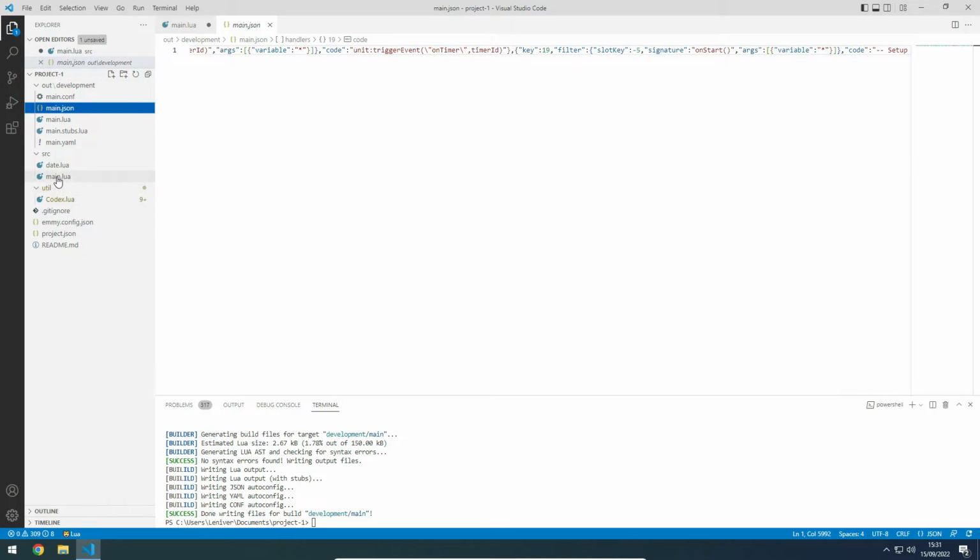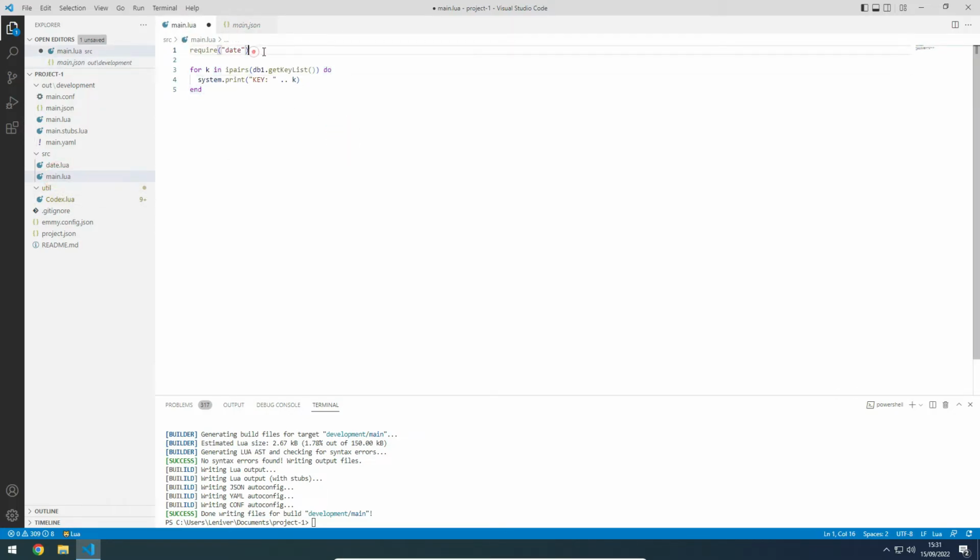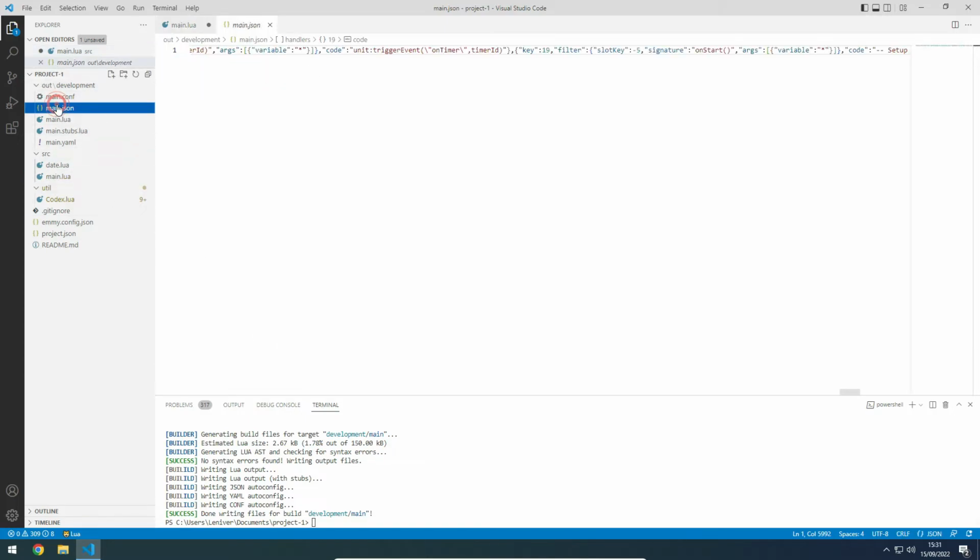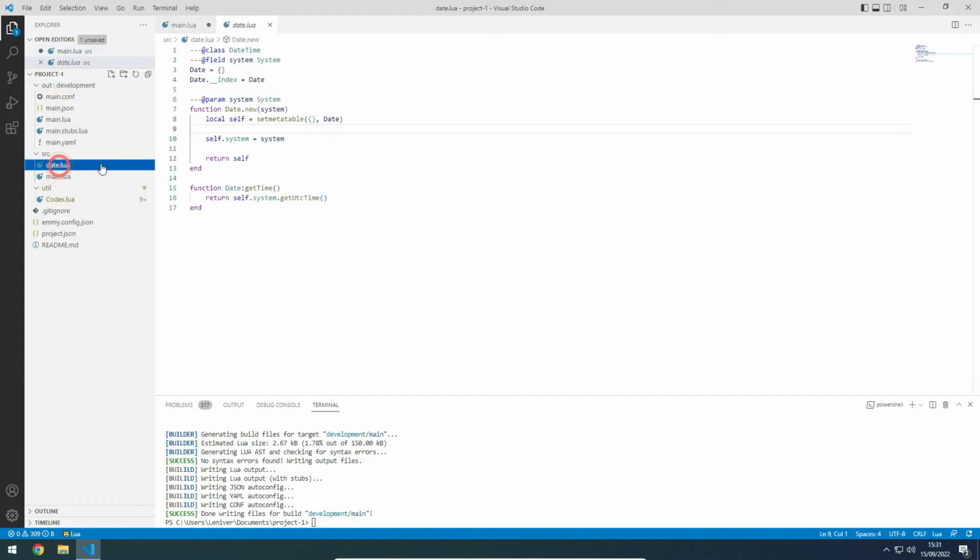But what's interesting is if you want to change your code on the fly and have that in Dual Universe already, without always having to come here, compile, come here, copy, paste all the time.